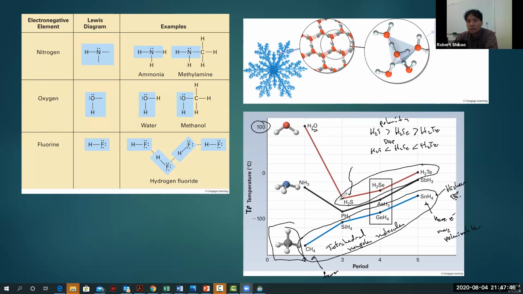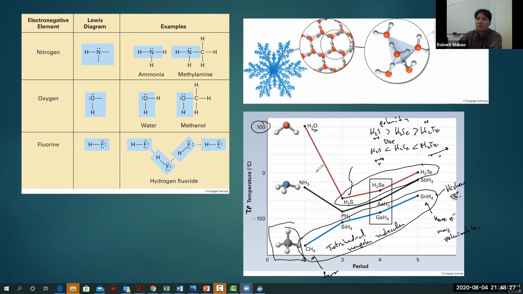And so here, dispersion wins out, because if you look at H2Te, it does indeed have a higher boiling point. Even though this one's smaller and this one's bigger, the fluctuations are much bigger here. H2Te can fluctuate from very big to very small, whereas H2S doesn't fluctuate as much. Because there are fewer electrons, it's not nearly as polarizable as tellurium.